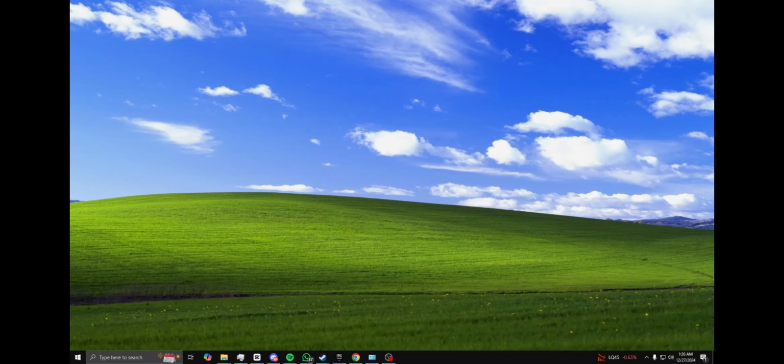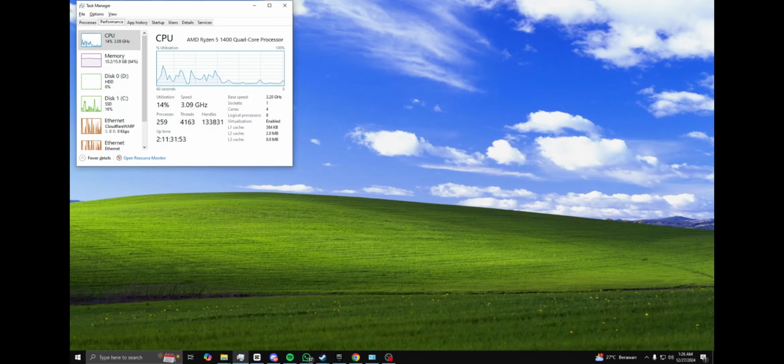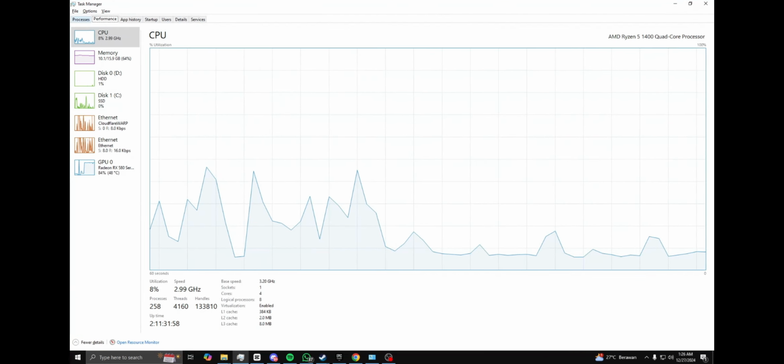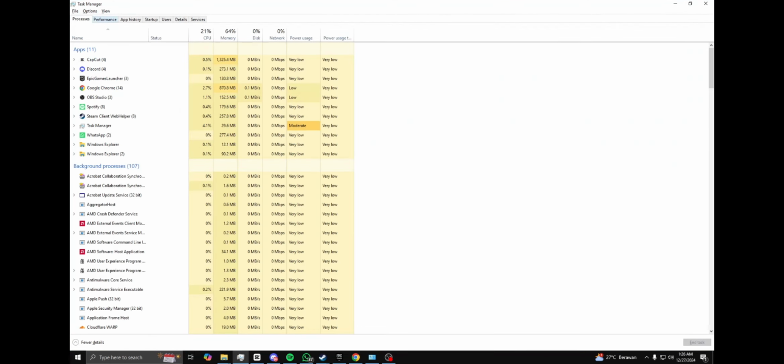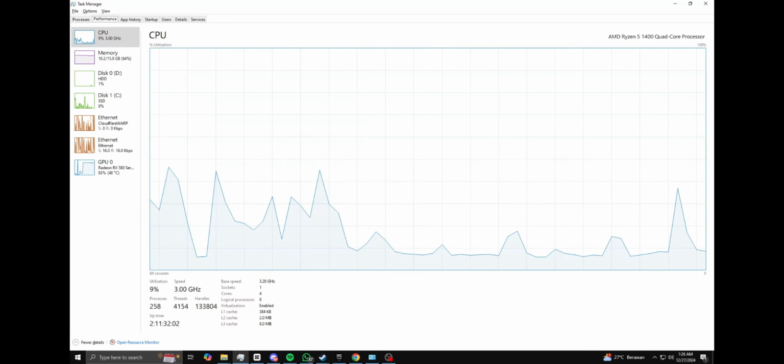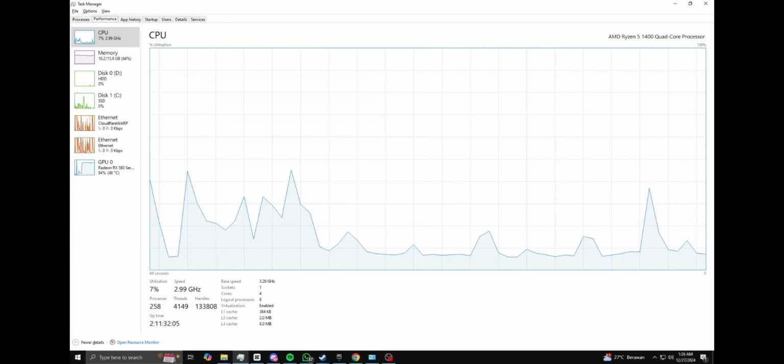Okay, so before installing VirtualBox, we need to make sure that our virtualization is enabled. To check this, since I am on a Windows computer, I will press Ctrl, Shift, and Escape. This will open the Task Manager. Make sure that we choose the Performance tab in the top left corner.